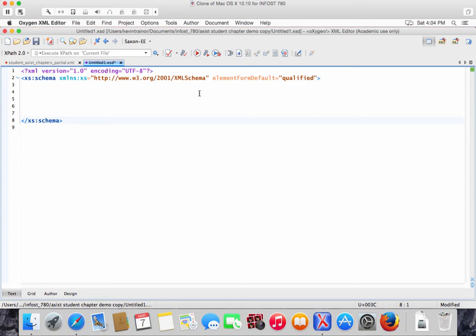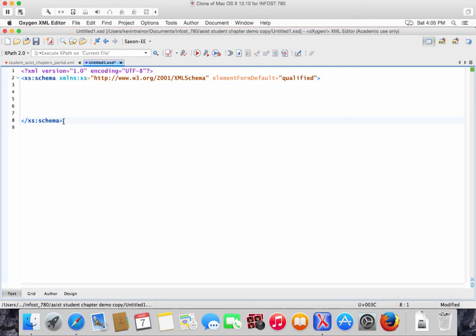Well, an XML schema is, and I'm going to call it that because it's a little bit shorter, even though I tend to talk about them with a longer name, the W3C XML schema language. But today I'm just going to call them XML schema, just like everybody else does. And an XML schema is an XML document. That's one of the things that people find attractive about it. You are able to author it using all the features of an XML-aware editor like Oxygen.